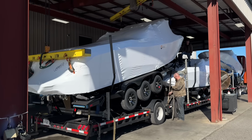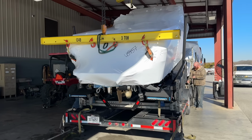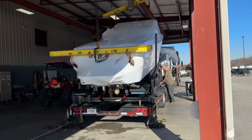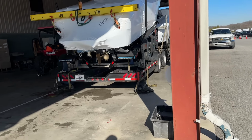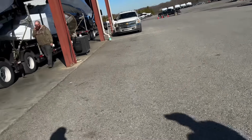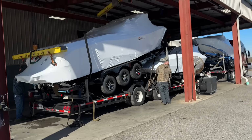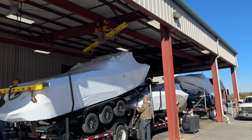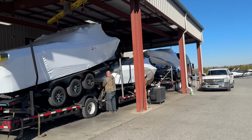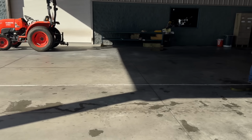But where we're going, the door is literally like 13.6, you're tight coming in there. I think if I dump the trailer while we're coming in, we'll probably be all right. Yeah, well, no, it's back up. Airbags are back up. Yeah, I mean, we're right there at it. Transporting wise, I'm good. It's just getting it in the door. Yeah. I could throw an over height permit on it.